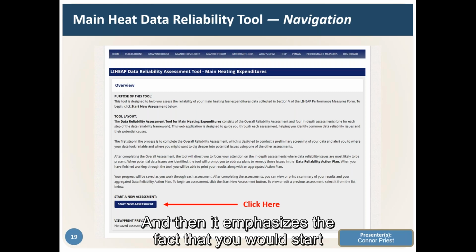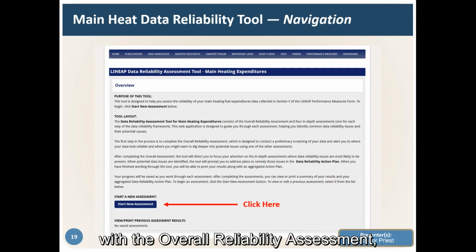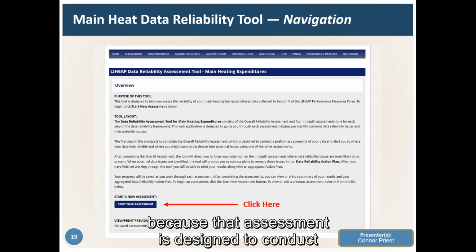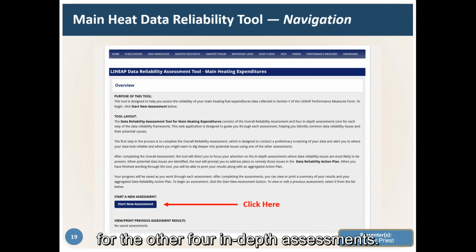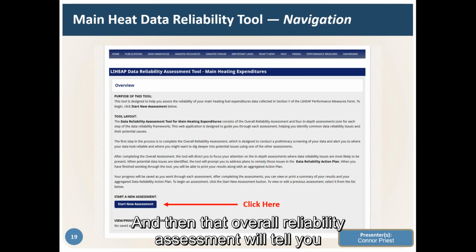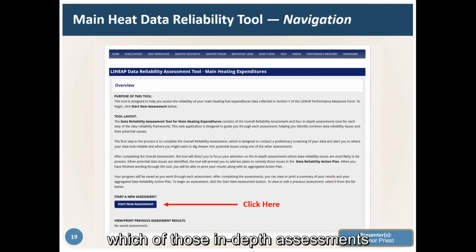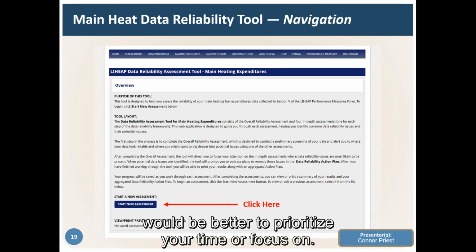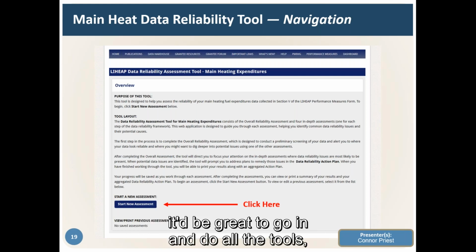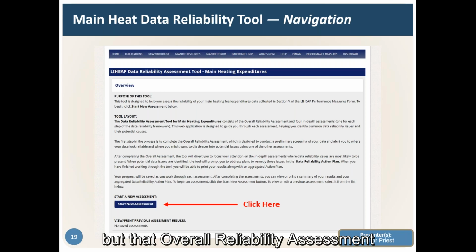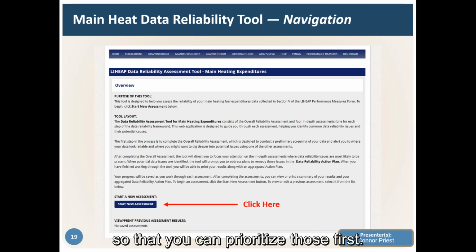It emphasizes that you would start with the overall reliability assessment because that assessment is designed to conduct a preliminary screening of your data that you would enter in for the other 4 in-depth assessments. Then that overall reliability assessment will tell you which of those in-depth assessments would be better to prioritize your time or focus on first. Of course, if you have time, it would be great to go in and do all the tools, but that overall reliability assessment will show you where you have issues so that you can prioritize those first.